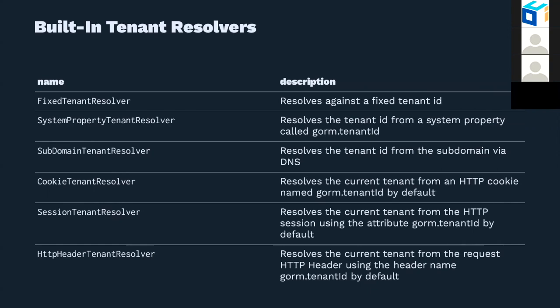So all of these are available by default. Some of these only ship with Grails. So if you want to use the multi-tenancy GORM capabilities, for example, with Micronaut, you will need to use other ones. You will see that in Micronaut we have the equivalent ones. But if you wanted to use this from Spring Boot, you probably will need to create your own class which implements TenantResolver.